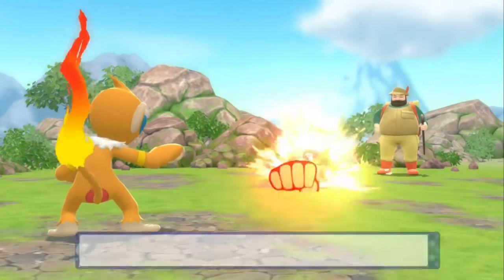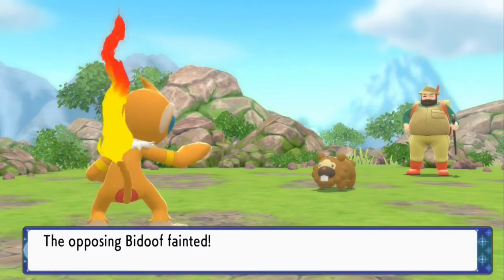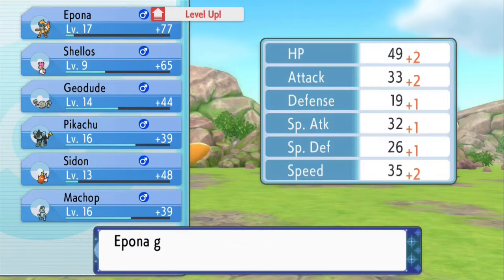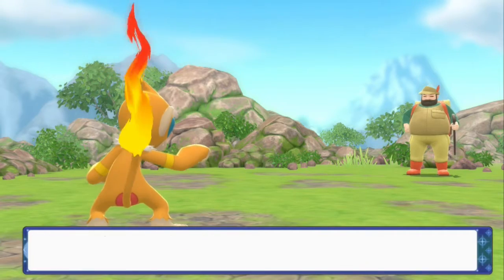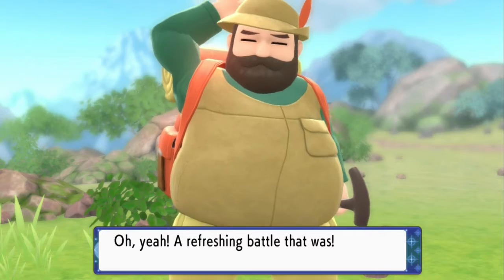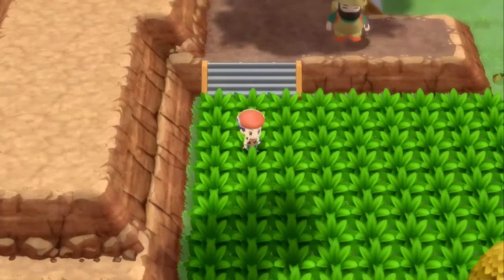Let's choose Mach Punch. Okay. Nice, he's gone. Okay, Bidoof fainted. Everyone's leveling up. And we have defeated this Pokemon trainer. There we go. So, we're now gonna get some money for winning.